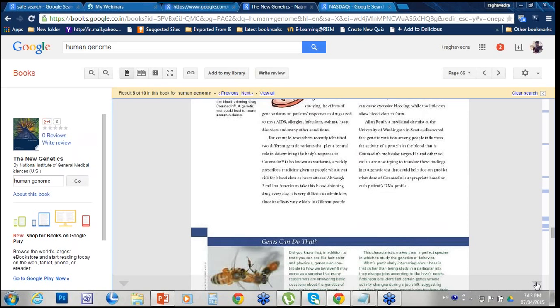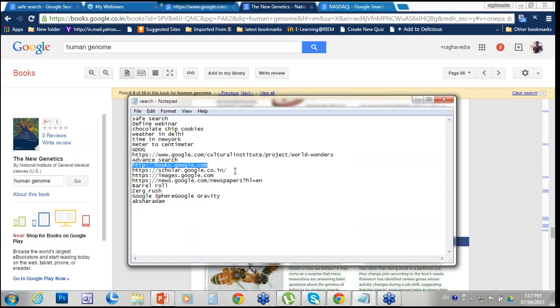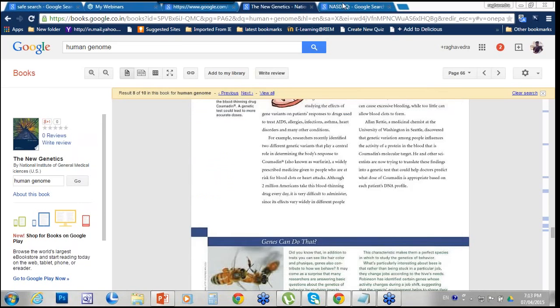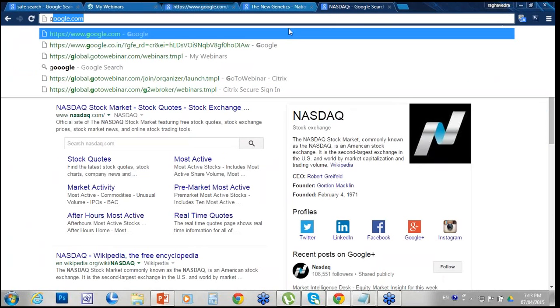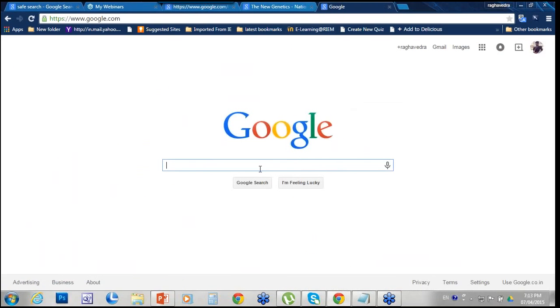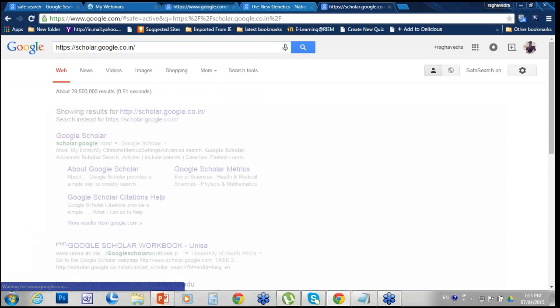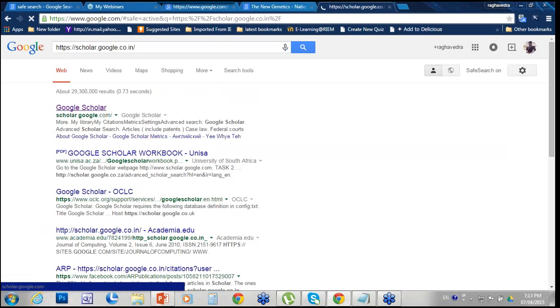All information you can search by using books.google.com. This is another fantastic feature to select the books. Similarly, for the people who are doing research, because nowadays all journals are online, you will get a lot of information online by subscribing or free. You can choose whether you want a paid one or not. But let us see. We'll go to Google Scholar, scholar.google.com.